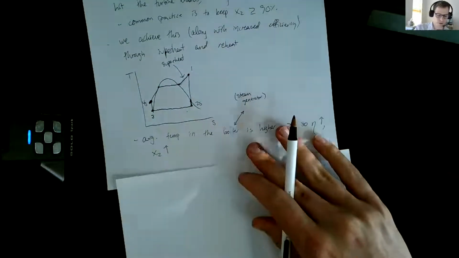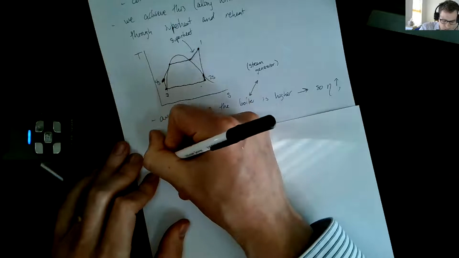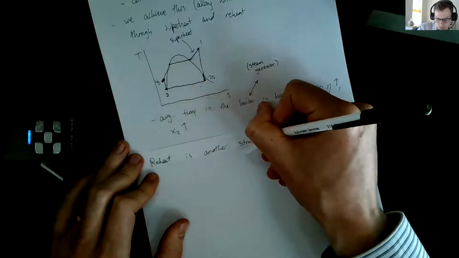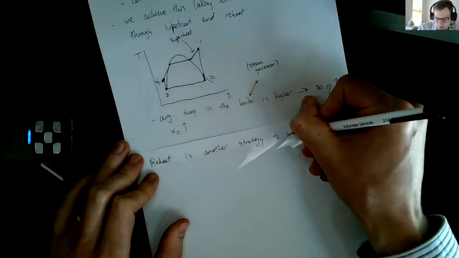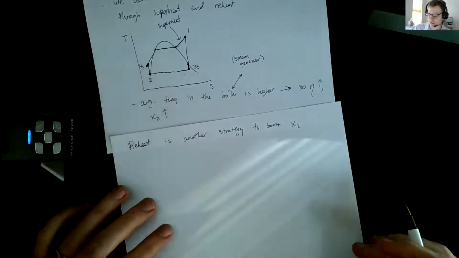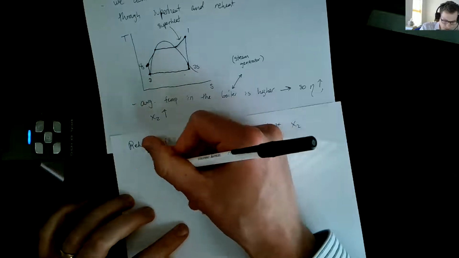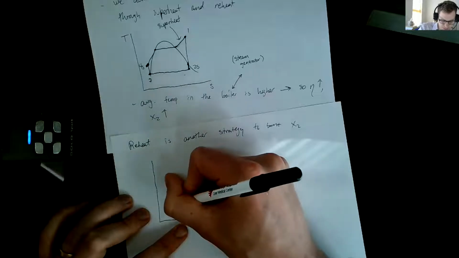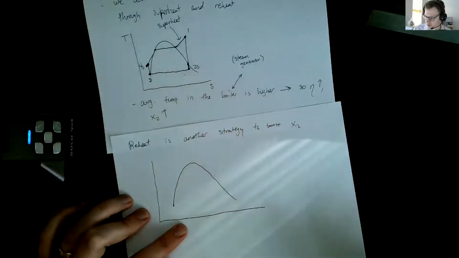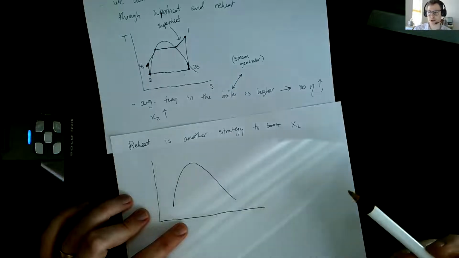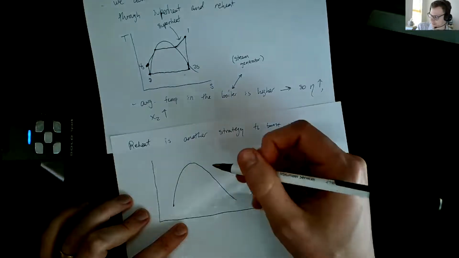All right. Reheat is another strategy to boost X2. It doesn't really help with efficiency, but it can help us boost X2. So what that would look like, and we'll refer to this diagram, we're going to do an example in a second, so we'll refer to this diagram for the example. There's our saturation curve. All right, let's see, where do I start? Diagrams, they're getting more complicated. They're going to get even worse as we go along. Not worse, more exciting. Let's say more exciting. They're going to continue to get more and more complicated. That's what I'm trying to say.